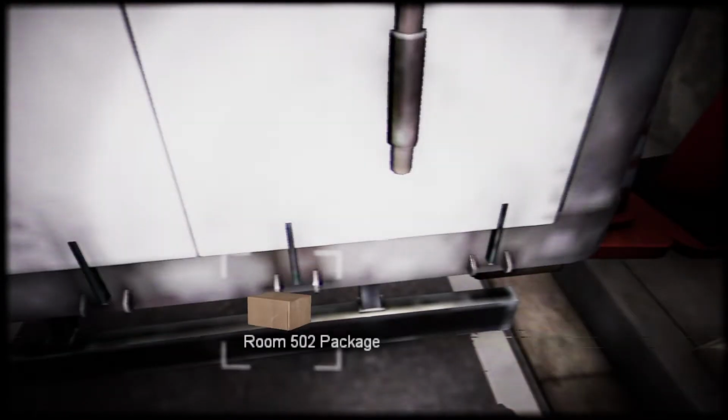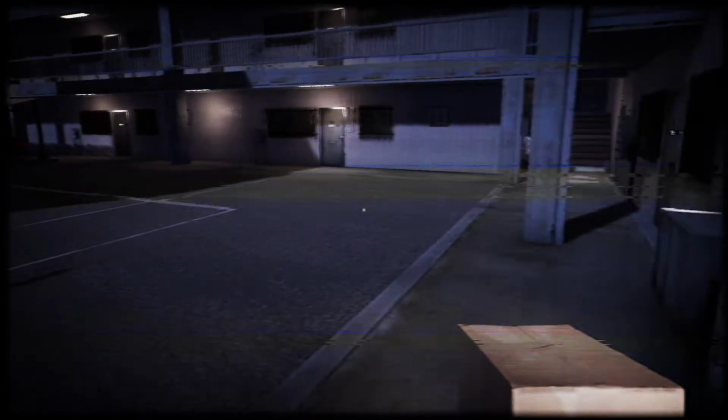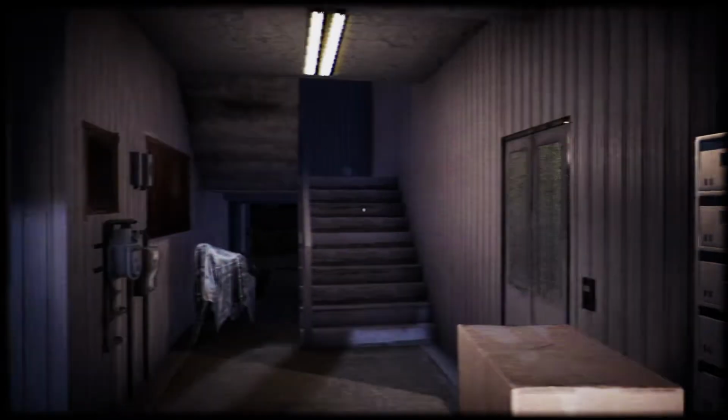Okay, let's see. Last time I took package A. Now we will take package B. Okay, let's see. Where does this need to be? 502. Okay, let's go to 502. Let's see what this person has for me. Maybe it's also a drunk girl or boy? Boy or girl? My god, my English is gone! My English is gone, my man!